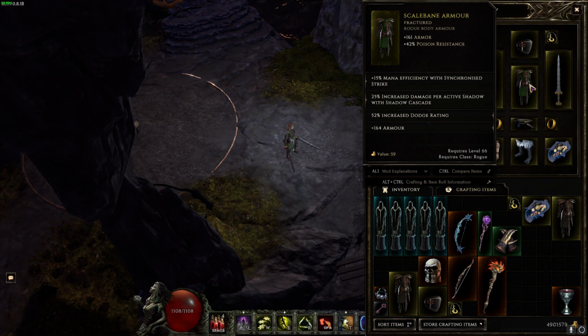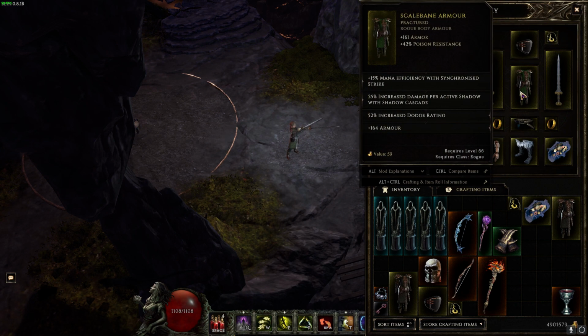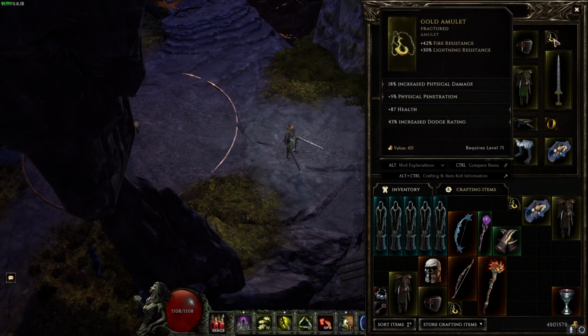And then we put dodge rating and increased armor. For the amulet, we went with the gold amulet for that fire and lightning resist. We have increased physical damage, physical penetration. You can get mana efficiency on the amulet, but less than what you'd get with just the tier 1 on the chest or the helm. So getting physical penetration is a more damage multiplier. So it's definitely better to go physical penetration and try and put mana efficiency on the amulet. And then we have flat health and increased dodge rating.